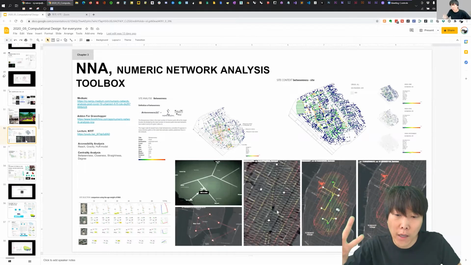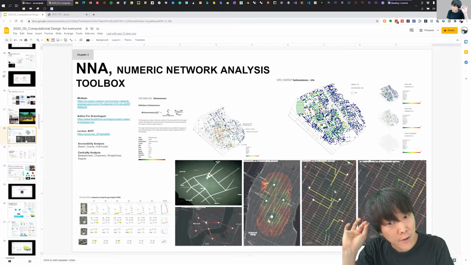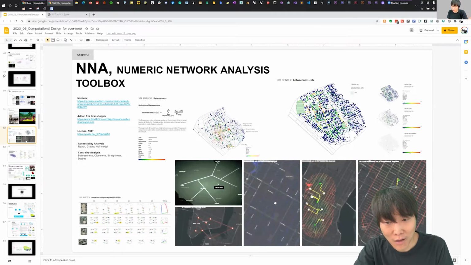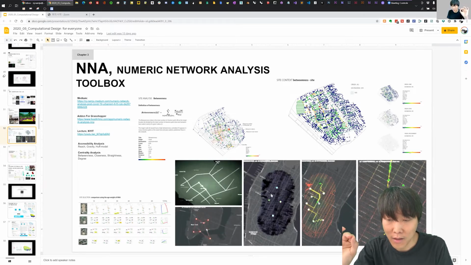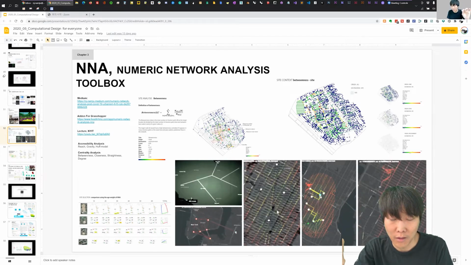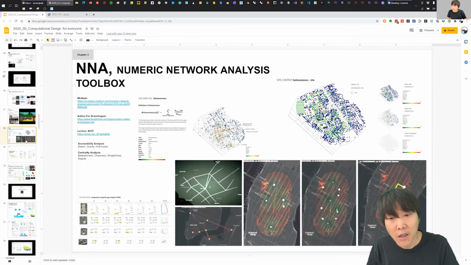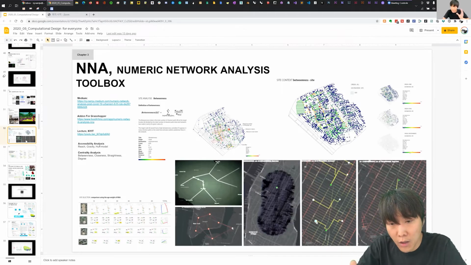There are two ways to compute. One is deterministic computation. As the name stands, deterministic means every time you calculate, the result is going to be exactly the same, right? The other way around is stochastic computation, which is based on probability. So machine learning is stochastic computation. Here, this is a very deterministic process.